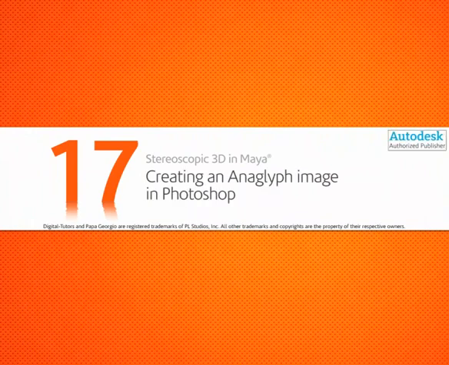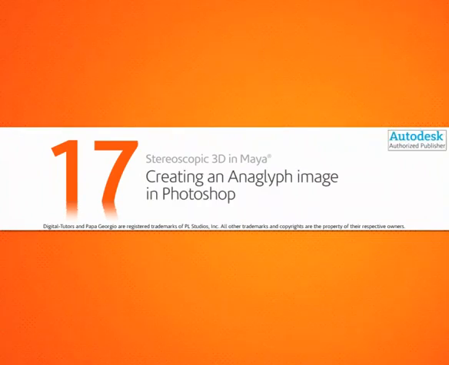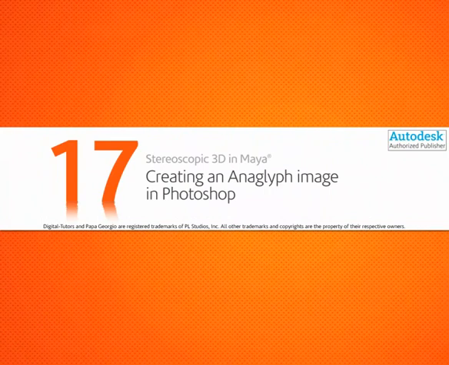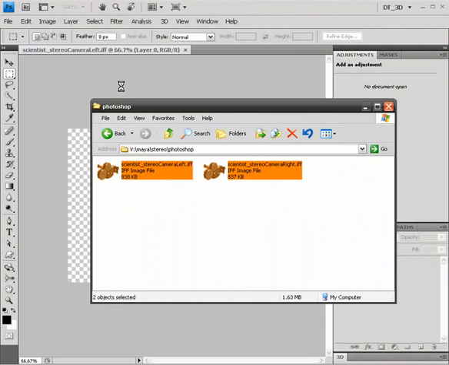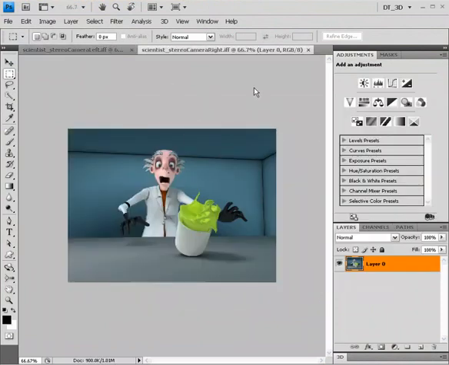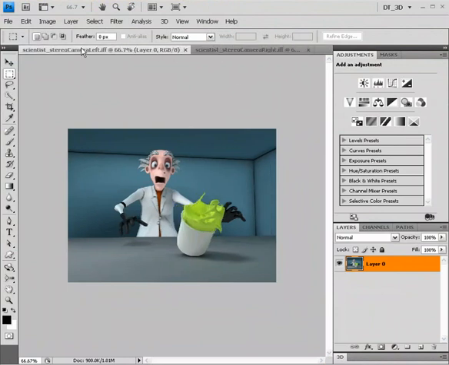So now that you've got your images rendered, let's talk about a couple of different ways of compositing those back together to see your final effect. So I'm going to start with Photoshop, and we're just going to create this image with 2 stills. Knowing that with CS3 and CS4, you can go ahead and import sequences. You can also do this exact same thing on a sequence, but I'm just going to do them on single images. All right, I've got the right channel, and I've got the left channel.